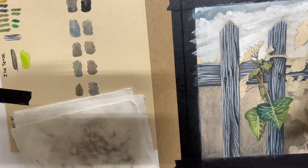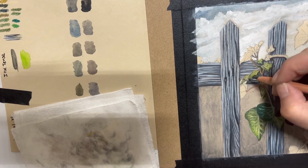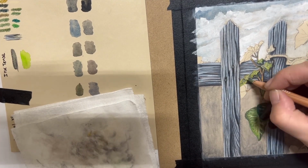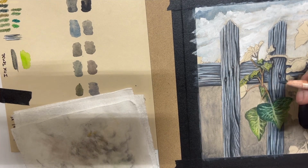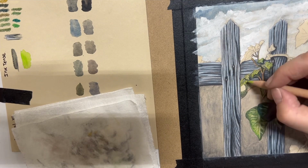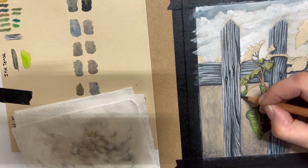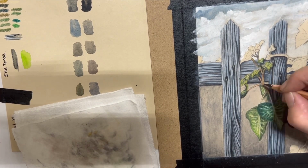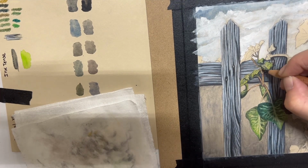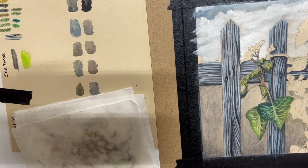But if you lightly go over the top of it, whichever of the wheat or the champagne pencils you used, it will not be covered up by the green. And so you end up seeing those veins just come out. They pop out, like your green doesn't actually cover them, and that's when they stand out. And then whenever you go over it with your OMS, they still stand out. So that makes it super nice to be able to do those veins in the leaves.